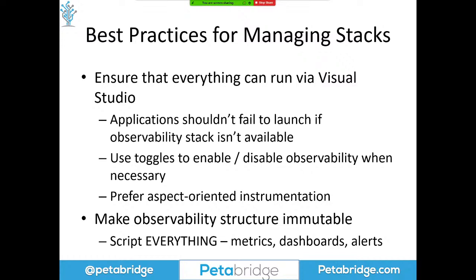So here at Petabridge, we use Pulumi and a combination of Helm charts and Kubernetes config maps to program everything from the dashboards that are installed into Grafana by default, to how we store and persist tracing data. We even try to script things like the alerts and the notification channels that our alerts fire to when we can. That way, no one on our team has to necessarily remember how to configure everything when we need to set up a new environment.